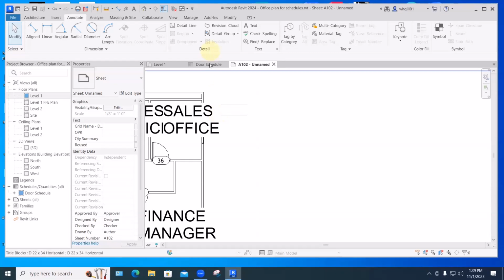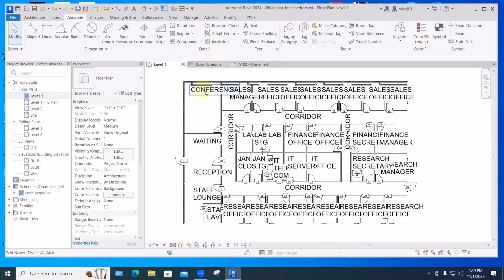So it boils down to back in level 1, I should have been doing all this with a smaller font. We're gonna get rid of all these pretty soon anyhow. But I wanted to show you how before you start annotating a drawing, you really need to start thinking about how large am I going to plot this view so I can make all my annotation objects an appropriate size to start with. So if your room's only as big as a postage stamp in plan, and your text is 1/4 inch high, it's going to spill out.